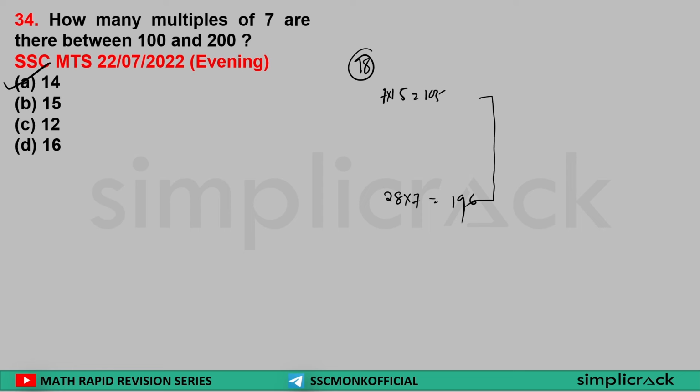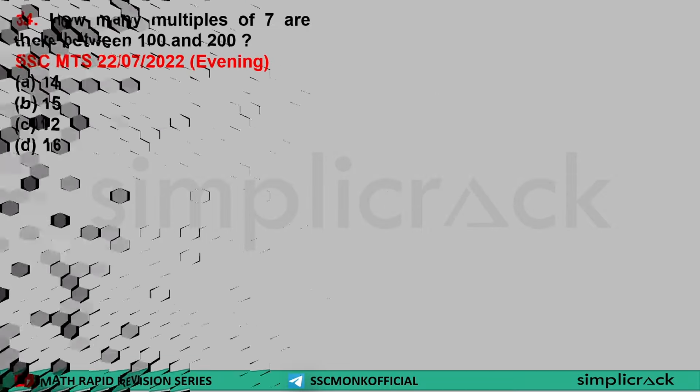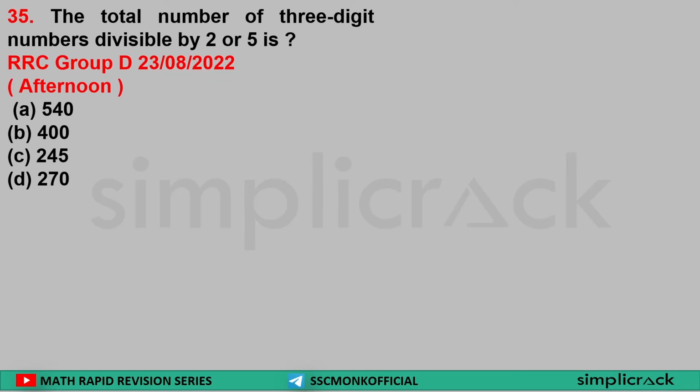Yes. Someone can do the divisibility method and find everything else, but I will use common sense to find the answer. Okay. Next. The total number of 3-digit numbers divisible by 2 or 5 is what? Sir, very basic question. Total number of 3-digit numbers which are divisible by 2 or 5. Sir, total numbers 999. This is from 1 to 1000. Now, these are divisible by 2 or 5. Okay. Minus, it should not be divisible by both 2 and 5. Clear? Yes. Sir, this can be written as 4, 2 4s are 8, 1 9, 2 9s are 18, 1 9, 2 9s are 18. Plus 5 1s are 5.